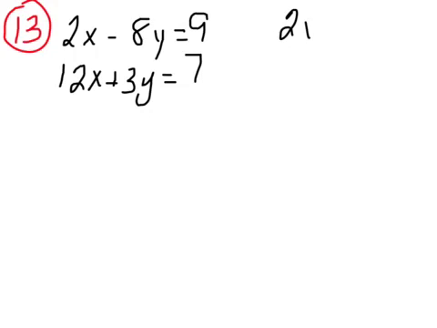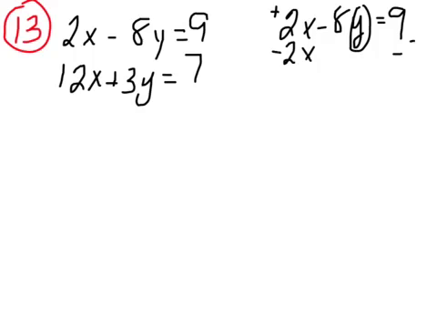I'll start with 2x minus 8y equals 9. I'll just stick it up here. All right, if I want to get y by itself, I need to get rid of the 2x. Remember, it's a plus 2x. I can move it to the other side by subtracting 2x, and the reason it goes away on the left side is it adds up to 0. We just usually cross it out, but I could put 0 minus 8y. 0 minus 8y becomes negative 8y.